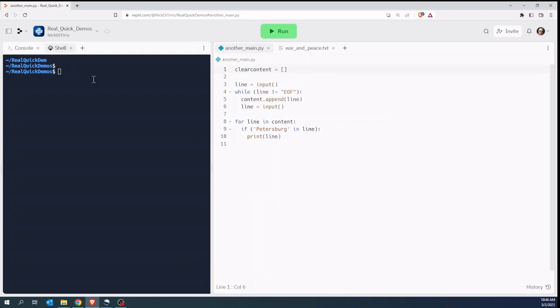Let me clear my command prompt here, and I can run the program, Python another_main.py. But if you look inside the program, I have a couple input statements, one here and one here. If I run this program now, it's going to sit there and wait for me to physically type something at the keyboard.